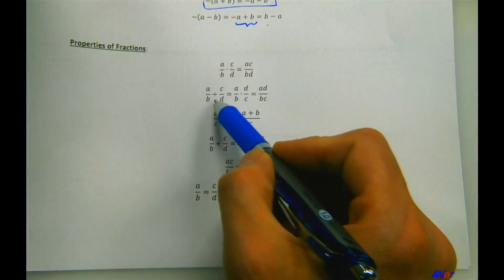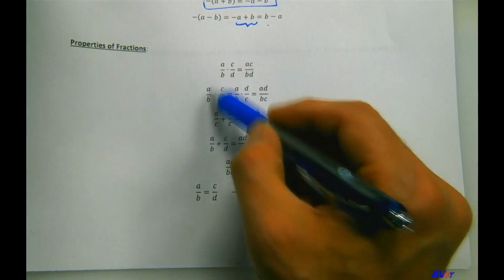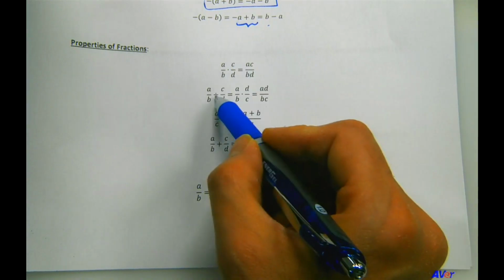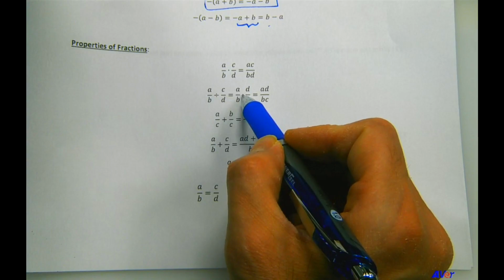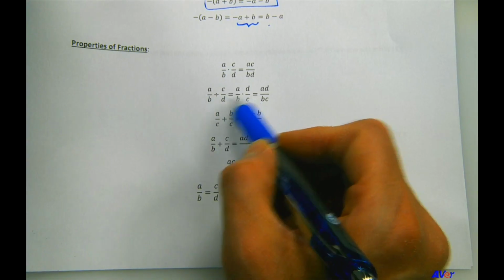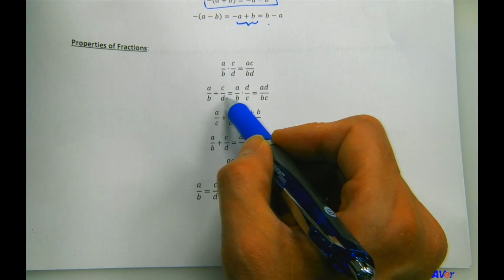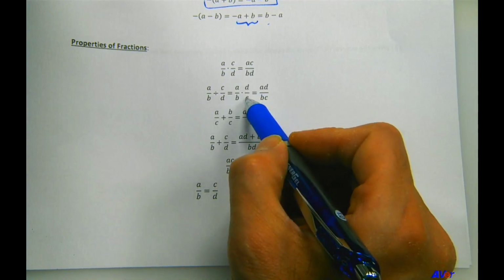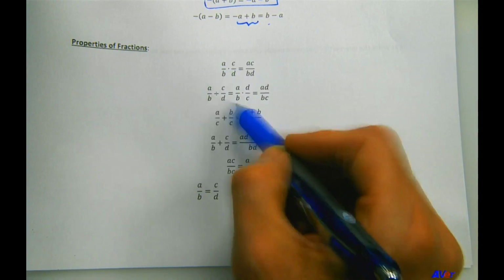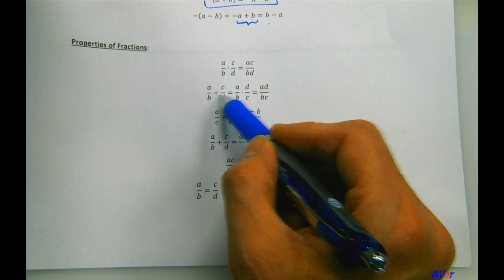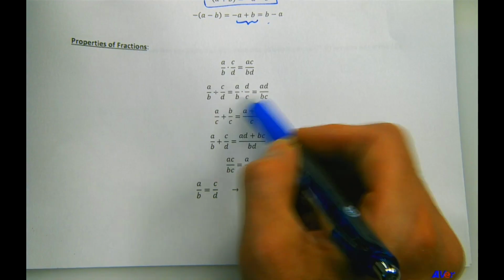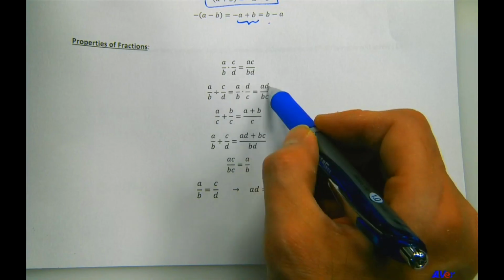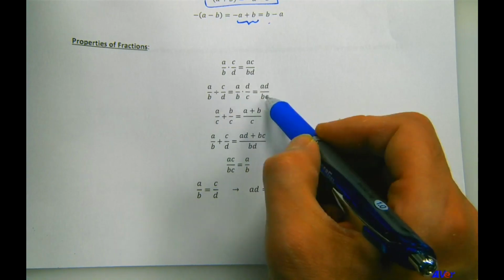And then this one, when we divide two fractions, the first fraction stays the same, a over b, then change the division to a multiplication symbol. That dot represents multiplication. And flip the second fraction. So instead of c over d, now we have d over c. So the first fraction times, rather than divide, times the flipped second fraction. And then multiply just like you did above. So a times d divided by b times c.